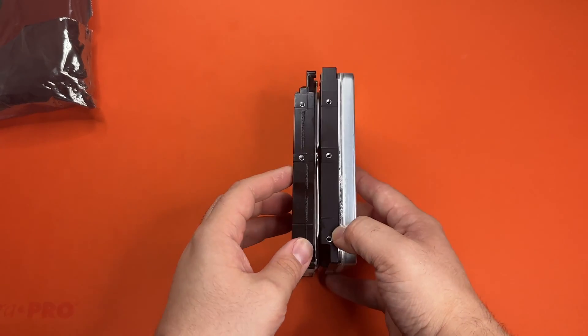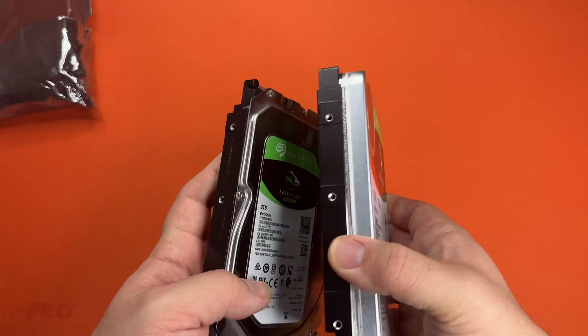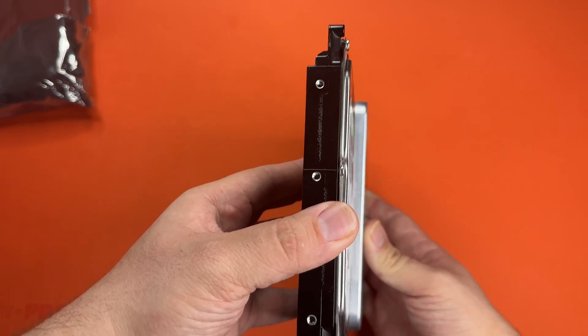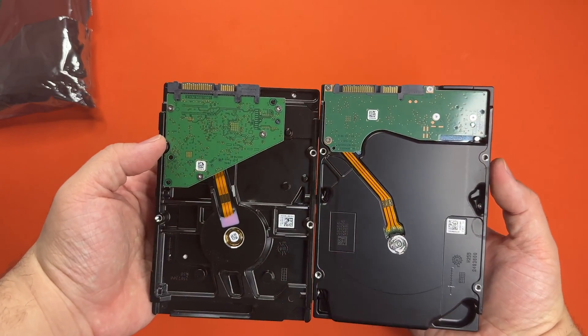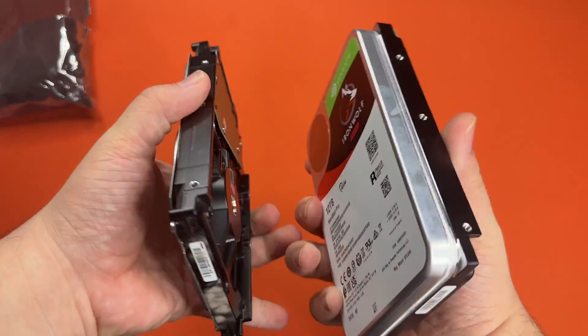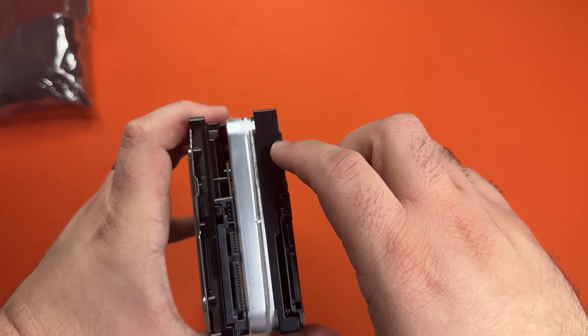They are vastly different in size — might be hard to tell, but check that out. It just has a whole hump above where this two terabyte drive is. For the most part it looks identical on the outside. Expected nothing to be changed here, other than it's using the space that's usually there.